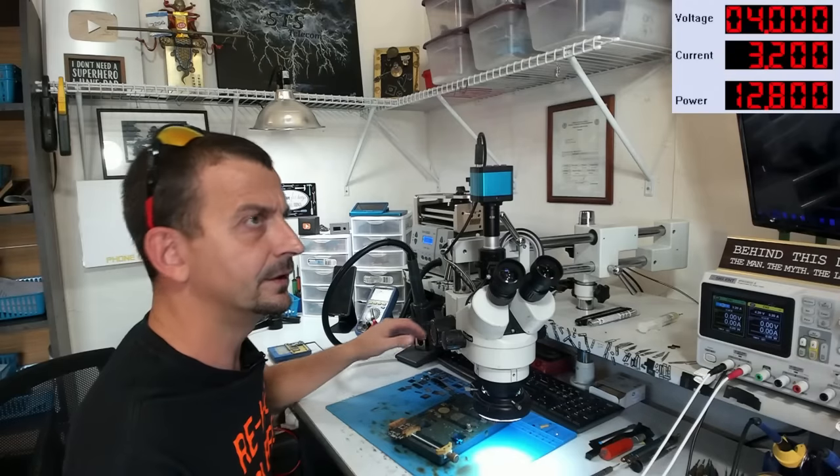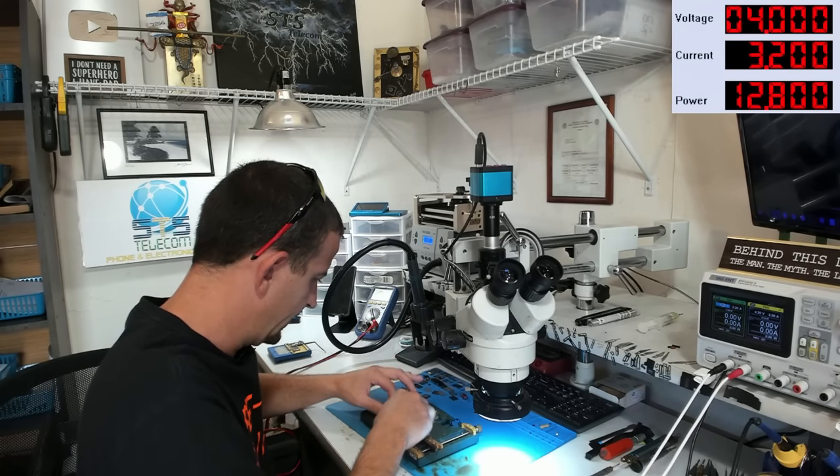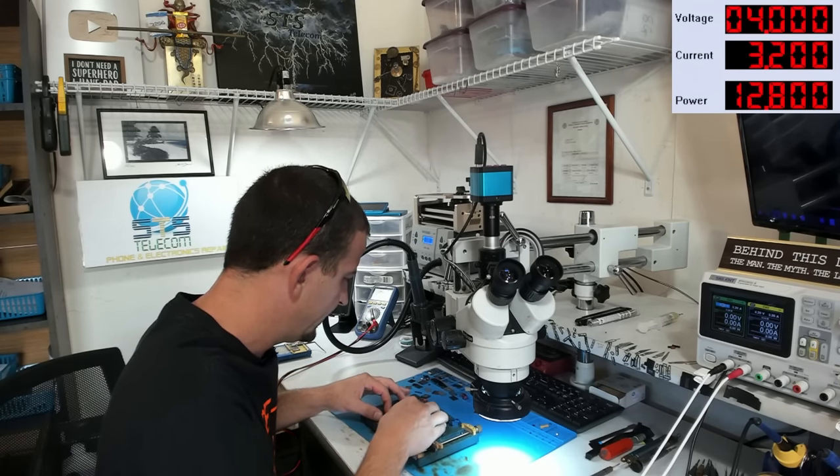All right, go, go, go. Now this board's starting to get hot. The board and the holder has to get hot, and the hotter it gets, the faster you can work with cleaning this glue off. Okay, just about got enough of that glue cleaned off there so I can work. I have used the absolute worst part of my board holder for this. I need to be able to get to that CPU.